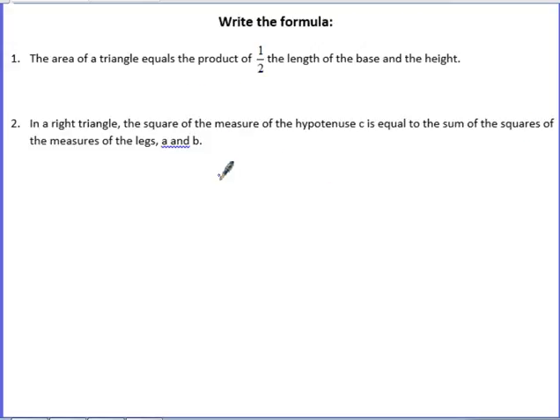Now that we can do equal signs, we can translate formulas and equations. So here are some formulas verbally. The area of a triangle equals the product of 1/2 the length of the base and the height. So again, equals, here's my equal sign. So the area of a triangle, I'm going to use A to represent area. Area equals the product of 1/2 the length of the base and the height. So product means multiplying, so I'm multiplying all 3 of these.